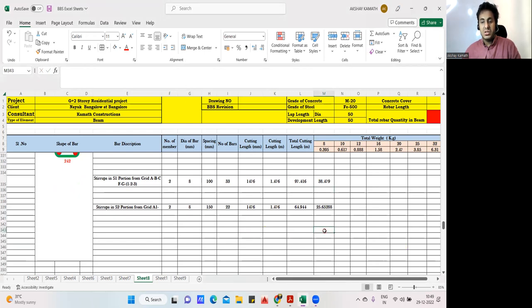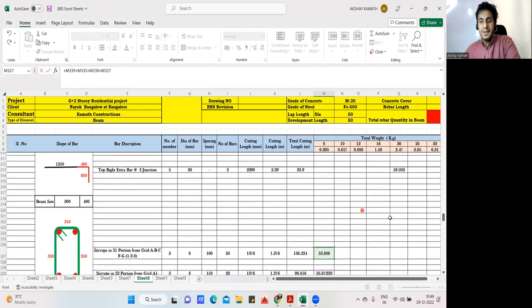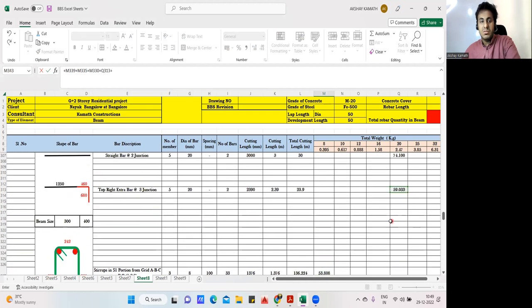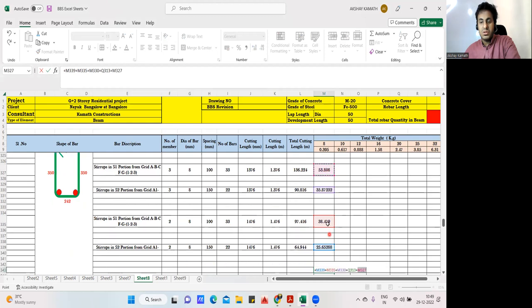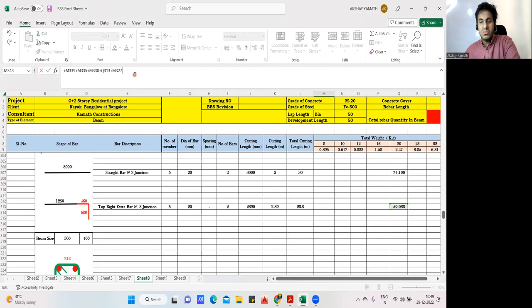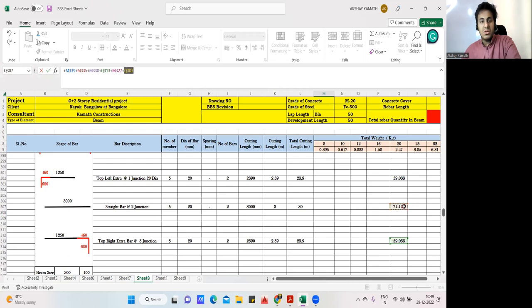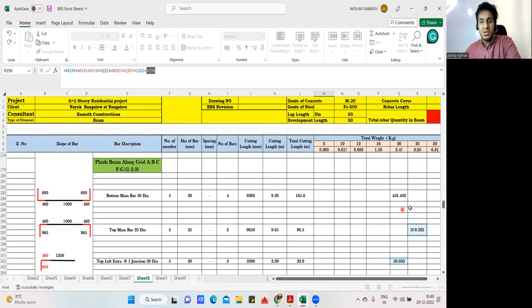If I add everything, let me check. So plus, I'll add this one. I'll add this one. This is 3 number plus this one plus this one. Okay, plus this one. So how much we did? Wait, this is not selected. So 1, 1, 2, 3, 4 plus, okay, 2 times it is added. Okay, plus this one plus this one plus this one. We're correct, no? Plus this one.